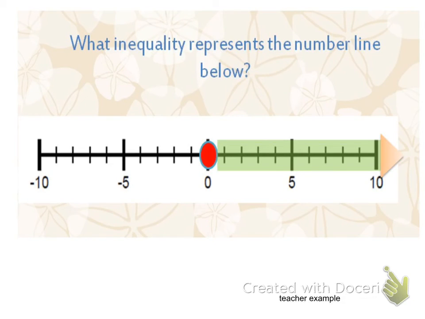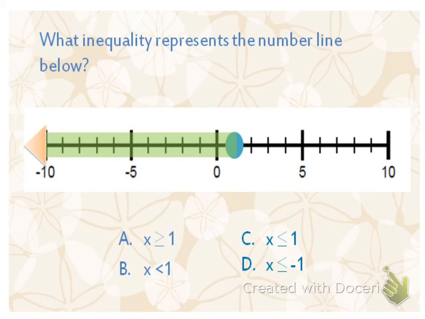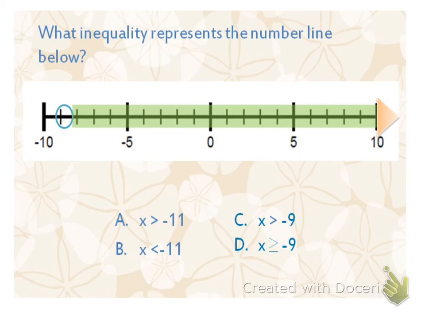Okay? All right, look at this one. And I want you to choose which one of these inequalities matches the graph. I want you to think about it for a second, and then we're going to talk about it. Okay, so the answer would be C, because we have a closed circle shading to the left, and it's on 1 and not -1. Okay, look at this one. See which one of those you think is the correct answer. Raise your hand when you have an idea.